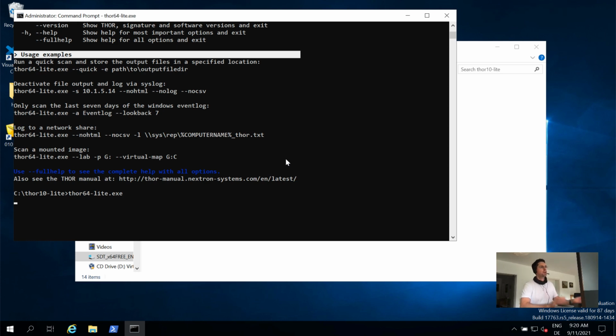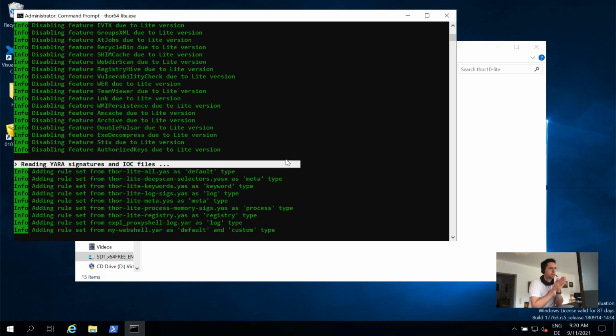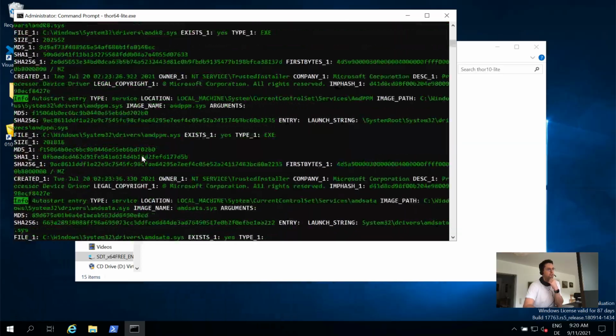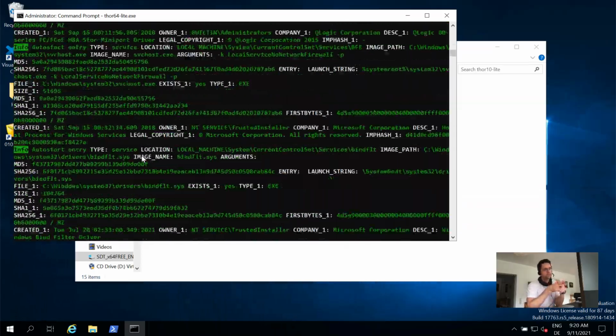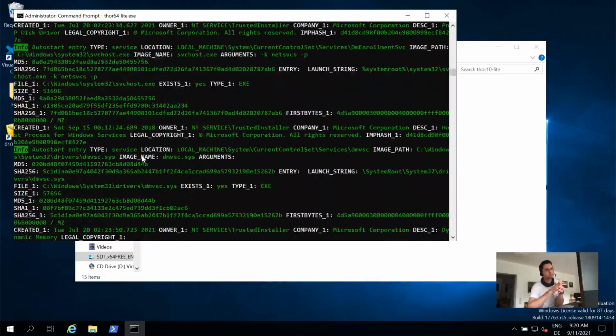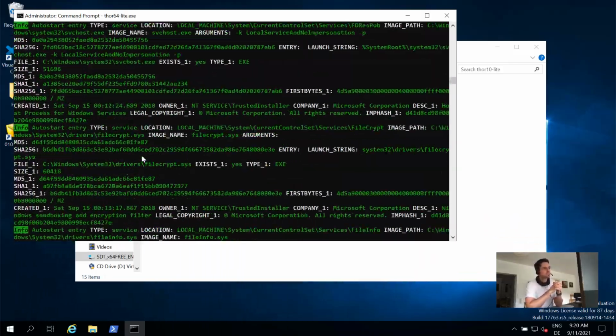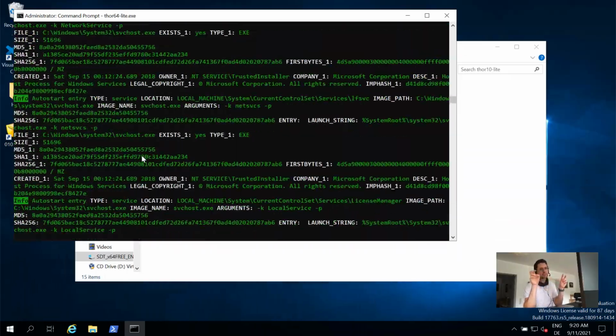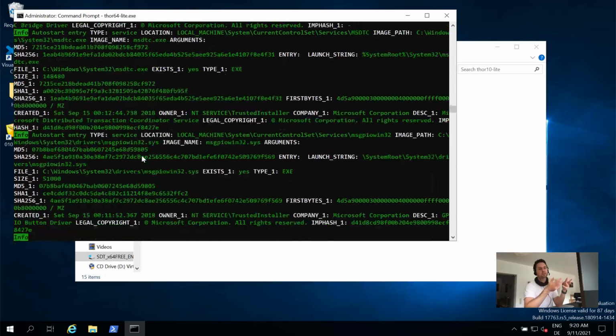But what I will do is I will just start a THOR scan. You will see that it initializes the signatures up here in this section, and then it already queries locations with auto start elements. You see a lot of green here and maybe some blue entries. The green ones are the info level messages, so they only have informational character.